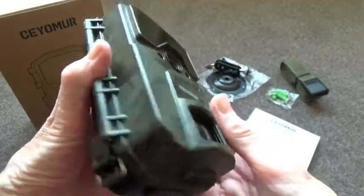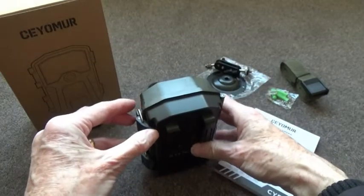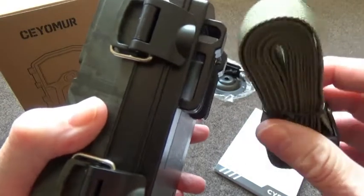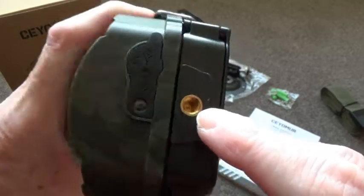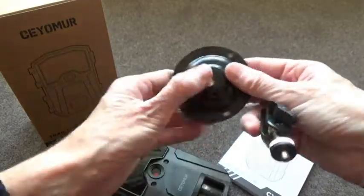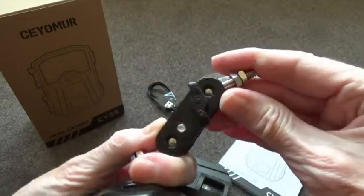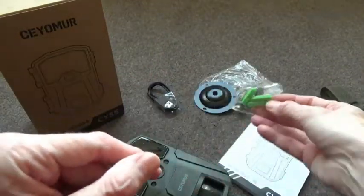The camera is very well designed. It can stand on its own base for recording images without any wobble, or you can use the loops on the back to thread through the included webbing strap that goes around a tree. You can also use a conventional tripod via the tripod socket, or use the supplied bracket fitting to fasten it to a shed, roof, post or similar, and adjust the angle accordingly. Even the screws are supplied.